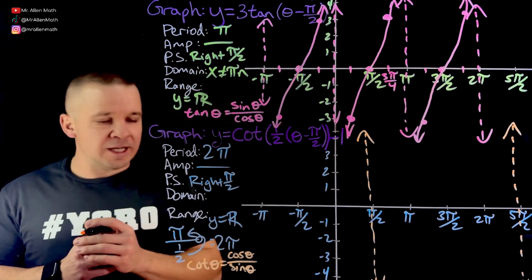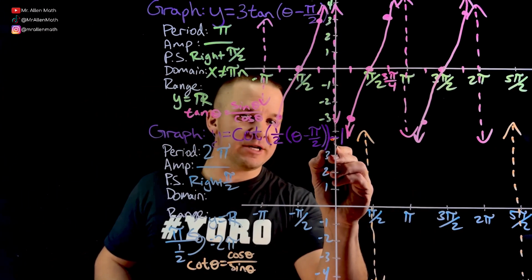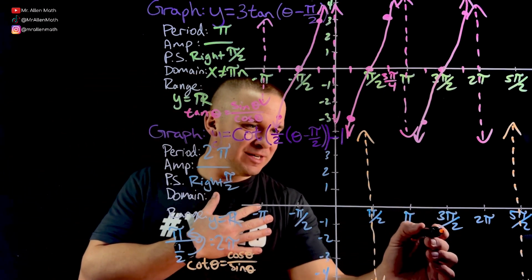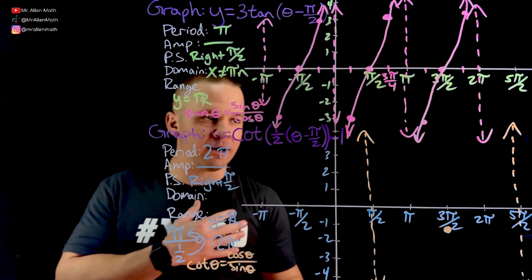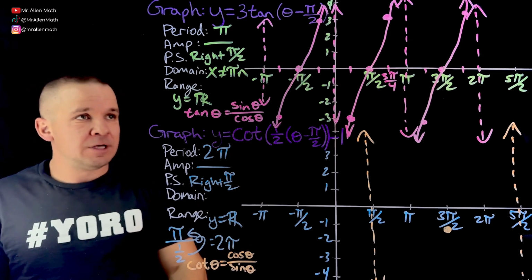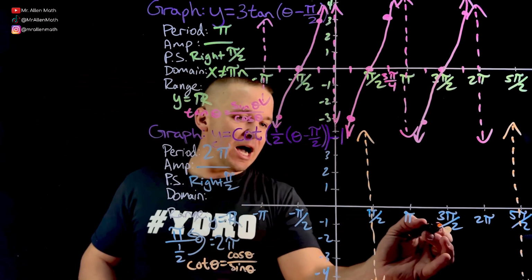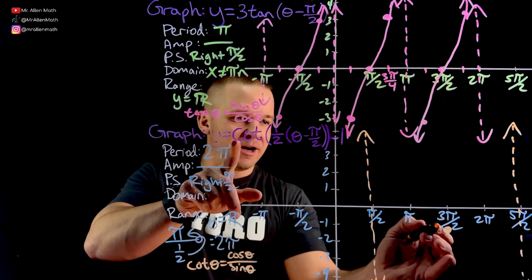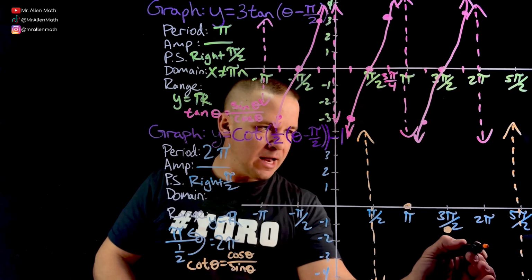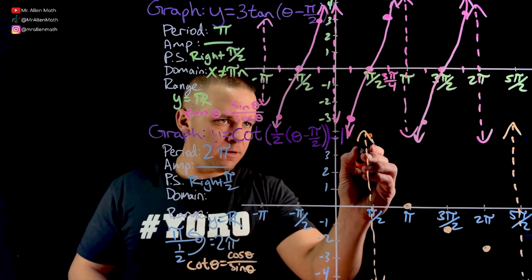So let's see here. The middle of this is going to end up being my point. Ooh, and I shift down 1. Oh, my goodness, I almost missed the shift down 1. So my middle here, I'll be moving down here. Boom. That is my starting point there, okay? Now, the other thing to remember with cotangent is it looks like the flipped version of tangent, right? So I'm actually going to be, let's see, there's no multiplier up front here. So I'll just be back up 1 here at pi, and I'll be down 1 from that at negative 2 for 2 pi. And then we're going to have this sort of graph going on here.